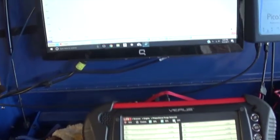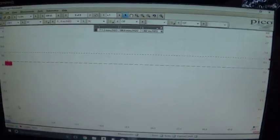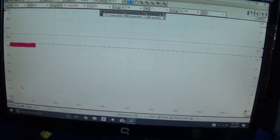It's not going to work. So right now I have my switch and my pressure sensor. Again, it's the same setup as last time. I have to apologize.